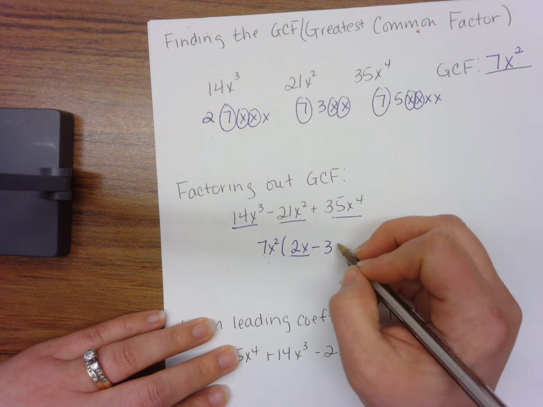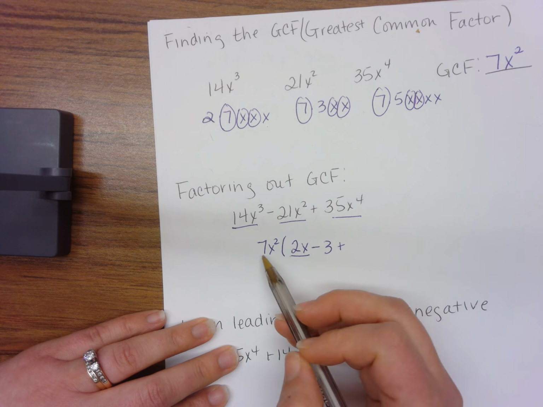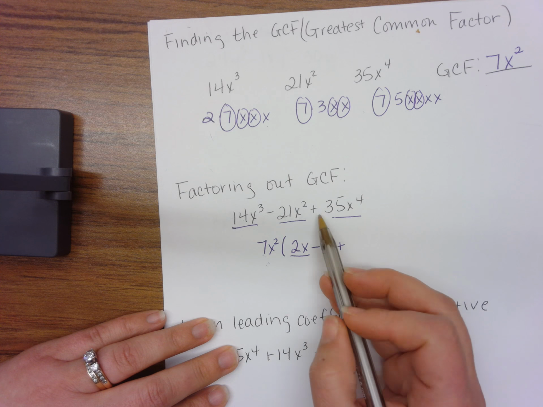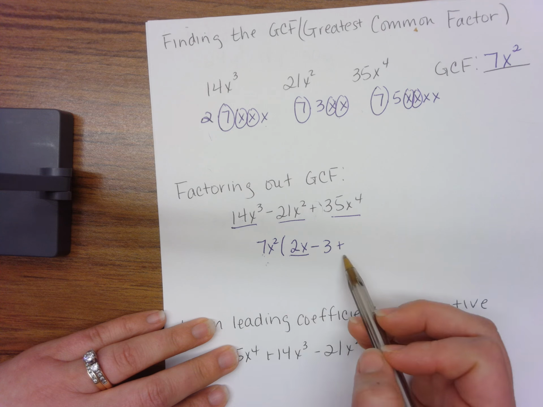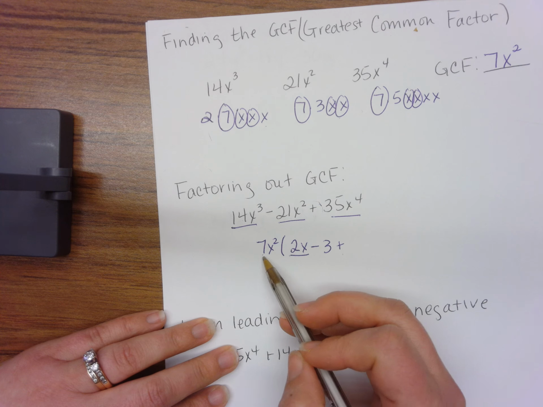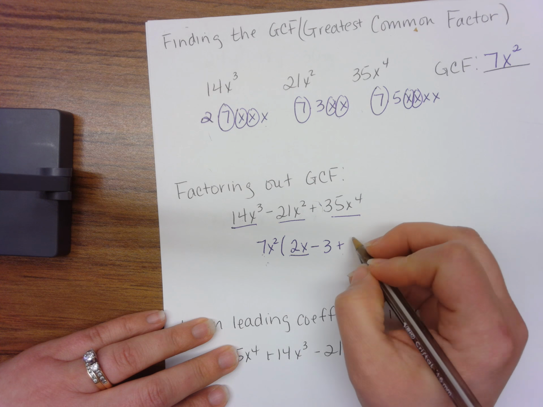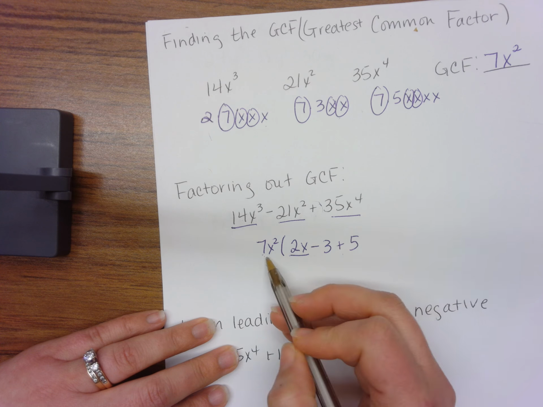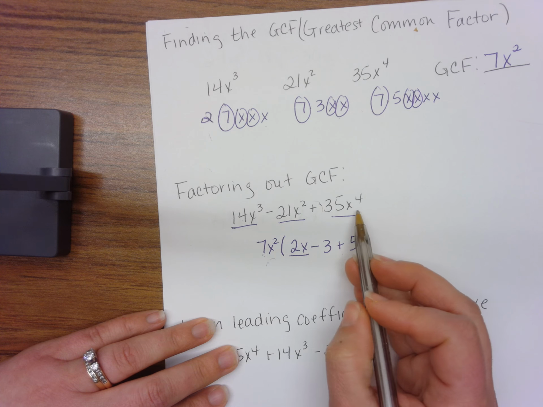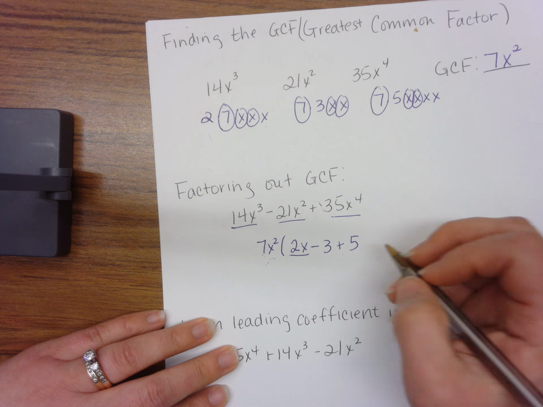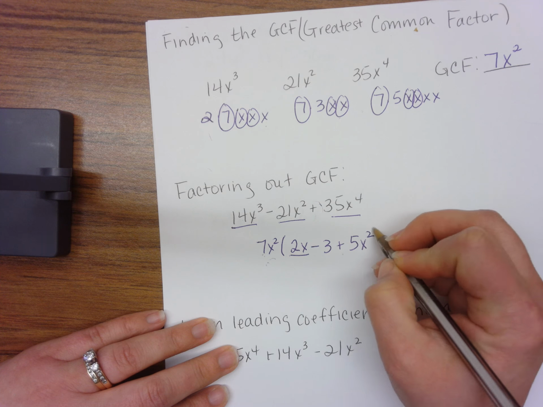Okay? So then I have plus. So 7 times, because this is positive and this is positive, so this will also be a plus. So 7 times 5 would give me 35, so that's what goes here. And then I have 2 x's here. This one requires 4, so I need 2 more in the form of x squared.